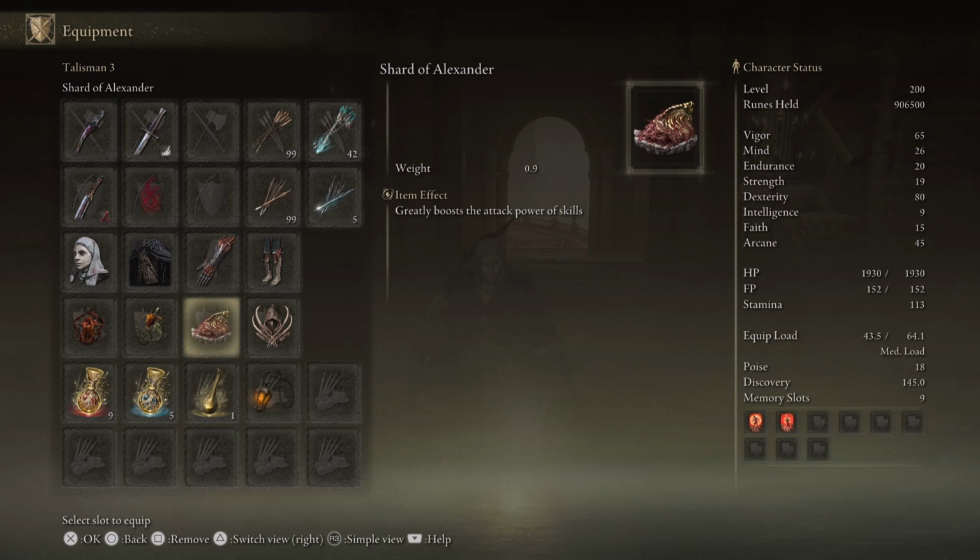Next is the Shard of Alexander that will increase attack power of skills by 15%. It dropped from Iron Fist Alexander after completing his questline. He's a big jar NPC that you first met west of Stormvale Castle in Lingrave, where you kick him out of the ground. And finally, the Claw Talisman that will increase the jump attack damage by 15%. It's found on Stormvale Castle. Please check the description down below for the exact location of all of the talismans of this build.